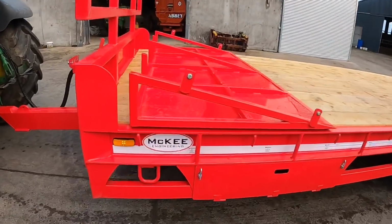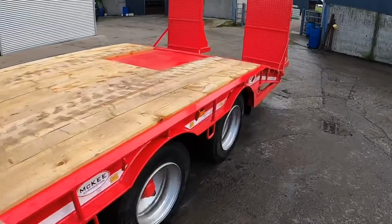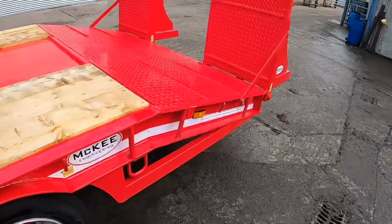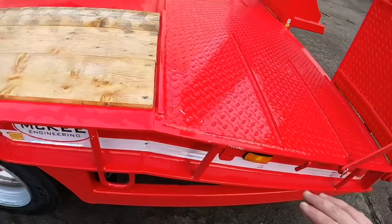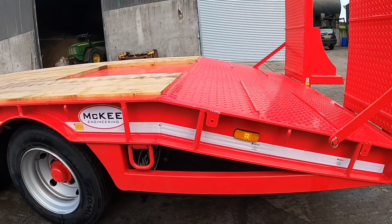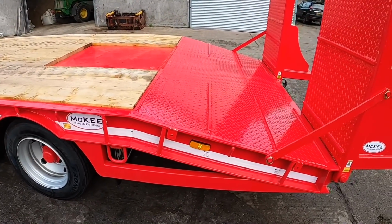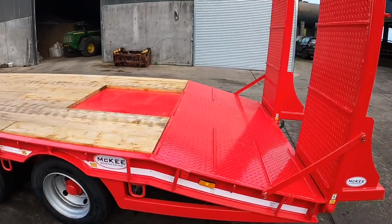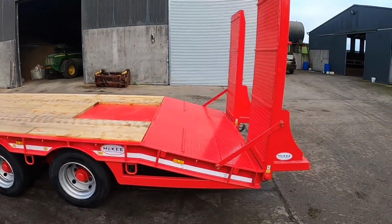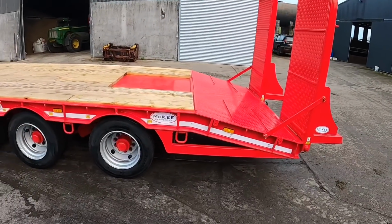We also have this bale wedge then, which is off the trailer just at the moment, but it sits here on the back, and that means that it just continues the flat surface rather than having the drop down. It continues the flat surface right to the back, and it gives you a full flat surface then to put all your bales on. So that was two things that were quite important when we were getting it.